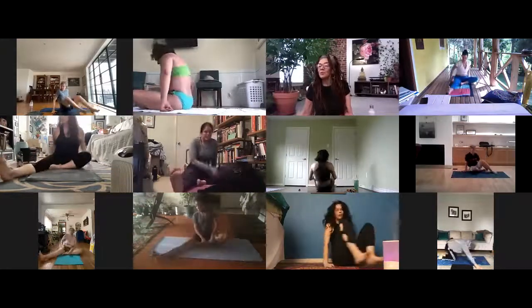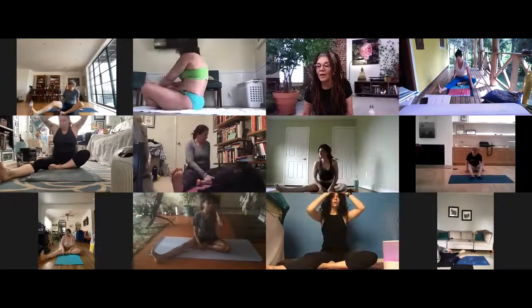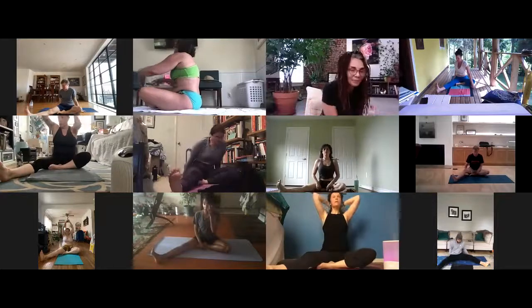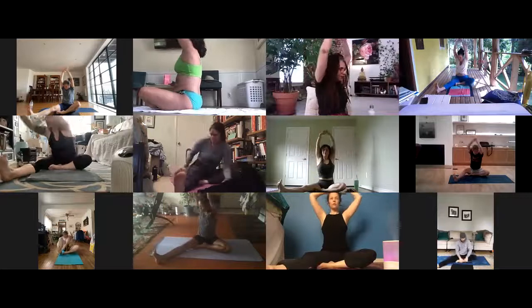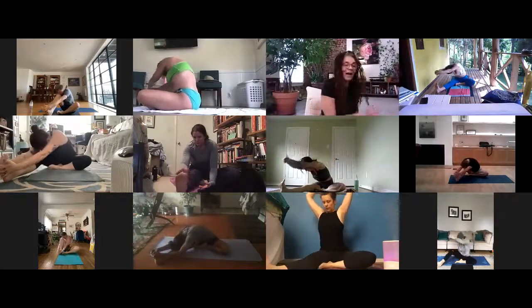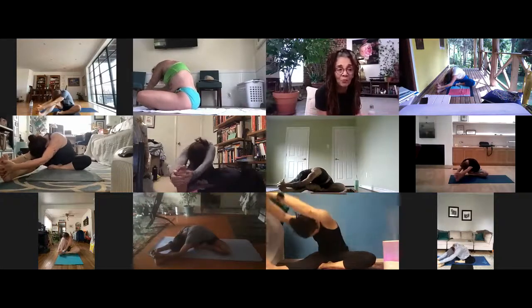I would like you to please get your right leg out into the right-hand corner of your space and get your left leg into your groin if you can. Inhale up, interlock your fingers, turn. Face your outstretched leg, then round over, get a grip of your foot. And it doesn't matter how much you bend your knee to get a grip of the foot.